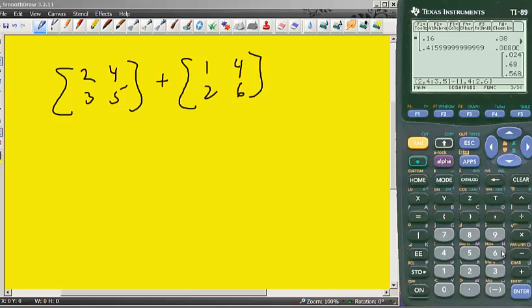Let's see, did I punch everything in correctly? 2, 4, 3, 5, 1, 4, 2, 6. Yep. Hit enter, there it is. It'll add it for you. If you want to subtract, very simple. Just go over here and delete that. Minus, hit enter, subtract the 2. If you want to multiply, same thing. Change that to a multiplication. It'll multiply 2 matrices. And there it is.